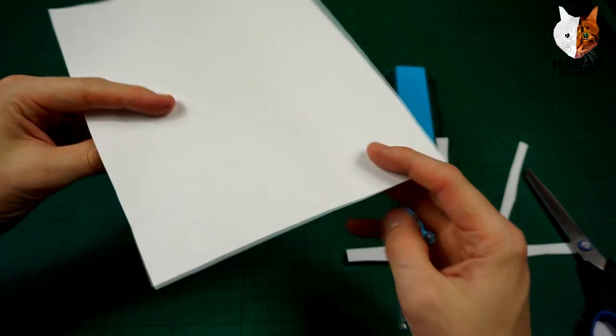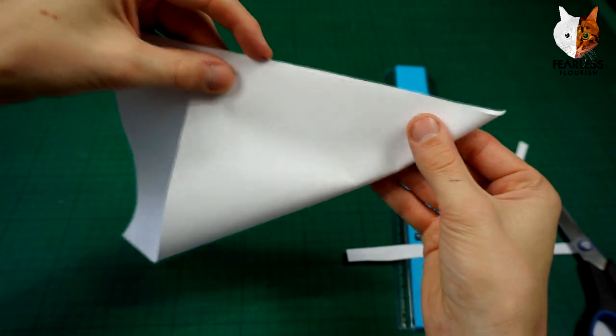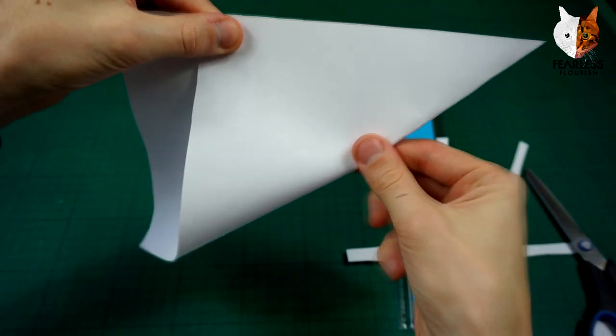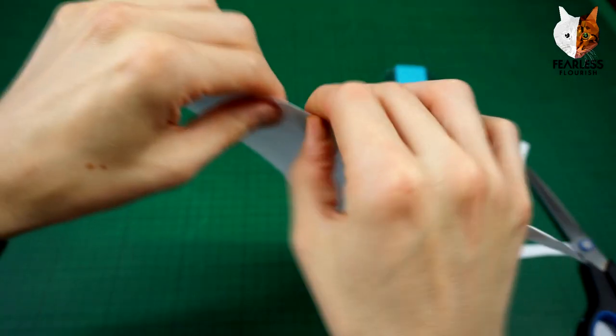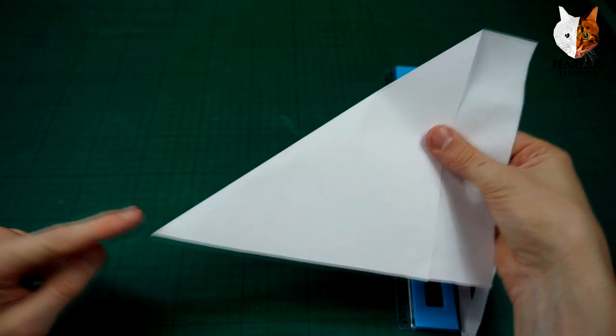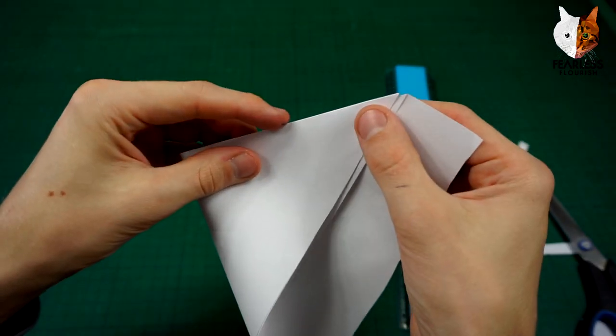Again, we're just going to fold edge to edge. And then we're going to make the crease. Like that. Then we're going to take this point, fold to this point, and then also make the crease.